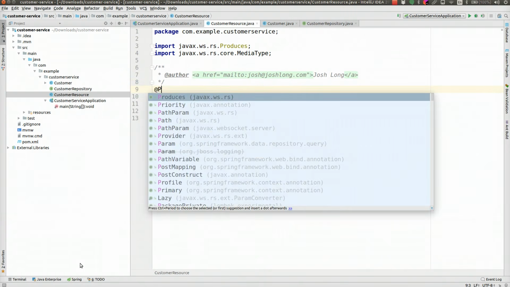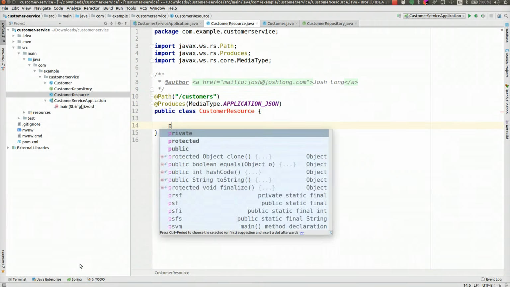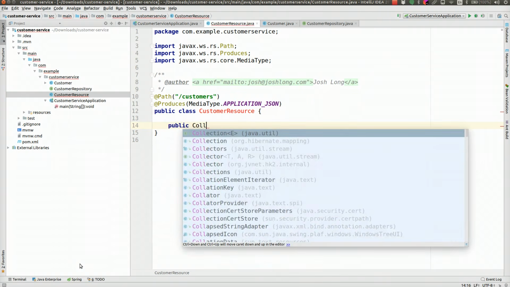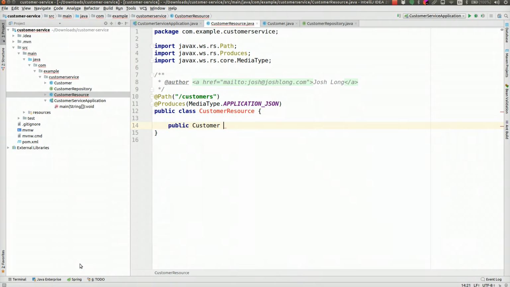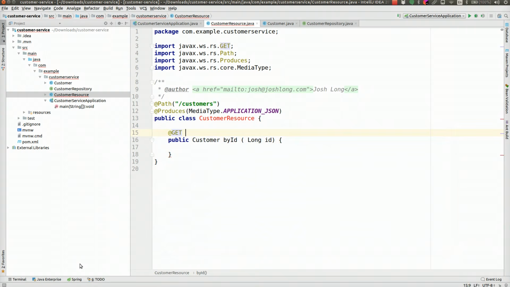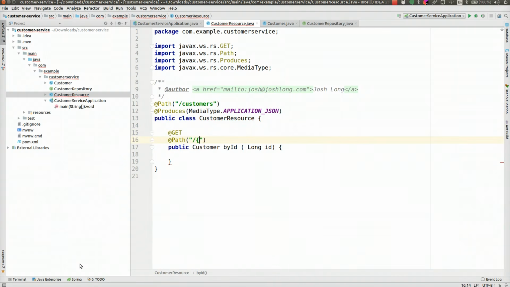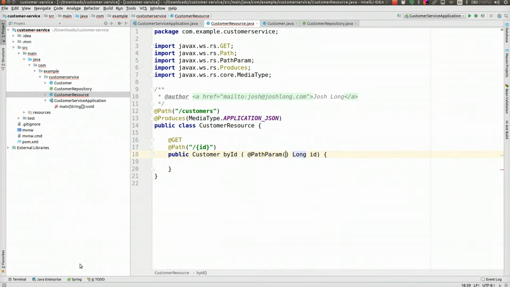We're going to map the whole thing. The whole class will be rooted at /customer, so all requests will be relative to that URI, that path. We're going to have one endpoint here that'll return a single customer. So let's try that. A single customer by ID, right? So there we are, long ID. I'm going to give this a GET mapping, so it's going to map to an HTTP GET request. And we'll give it a path of parameter ID. Okay, now that's going to need a PathParam in the URL there.